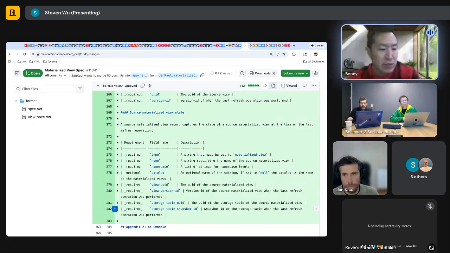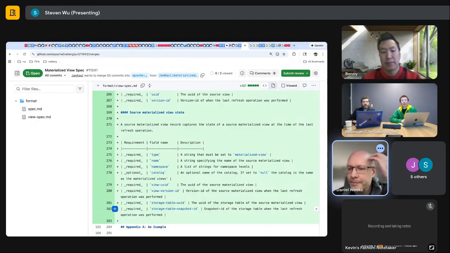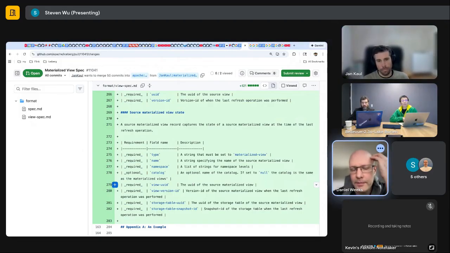What should we include the storage table path? Yeah, you need the storage because you have to load it by name. You need the storage table's name and catalog. Yeah. And that's why I almost feel like you could include that just as a table, right? It is a table for all intents and purposes for loading and resolving.